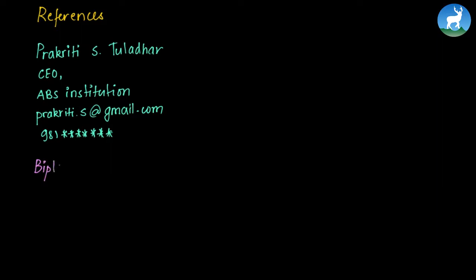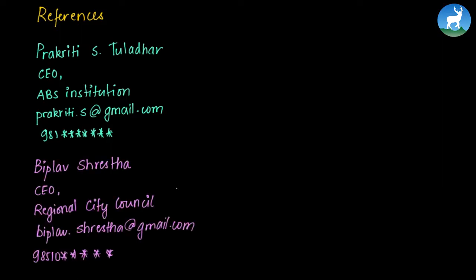So for this time, the second reference is Biplav Shrestha. Biplav Shrestha, the CEO for Regional City Council. This is the same place where you work. And the CEO can be your best reference because the CEO knows how you work, and you list his email address and the phone number. And in this way, we complete our CV.